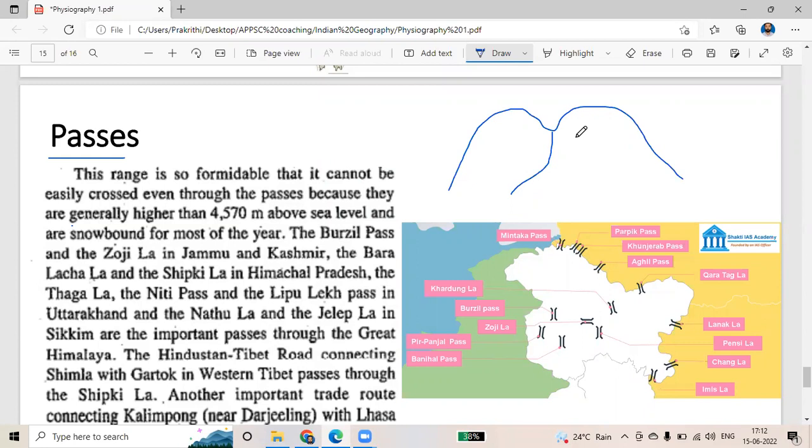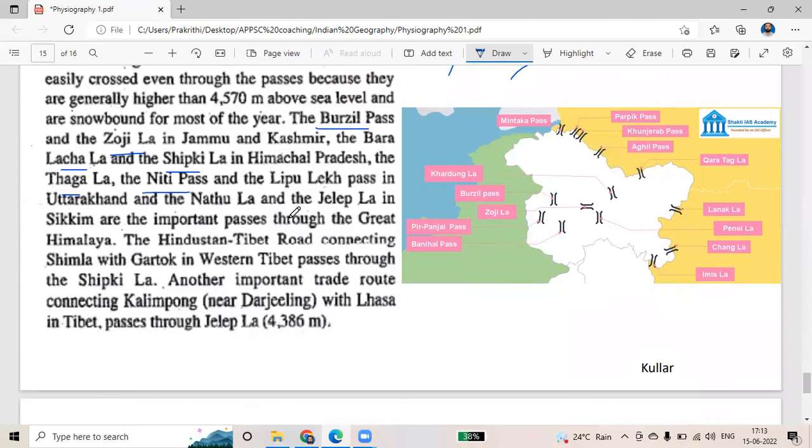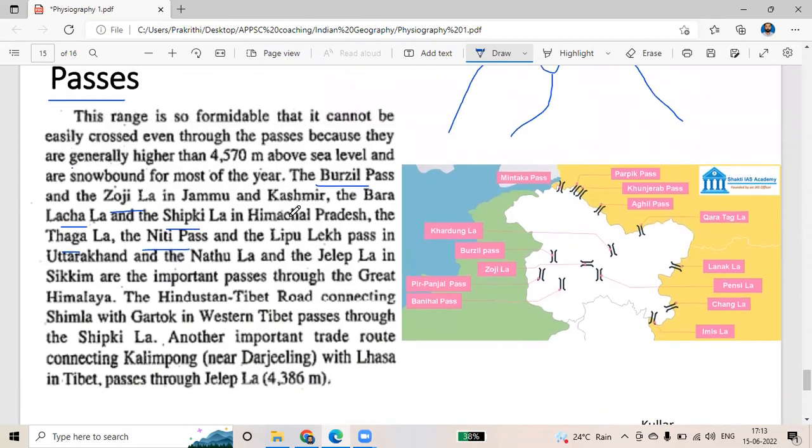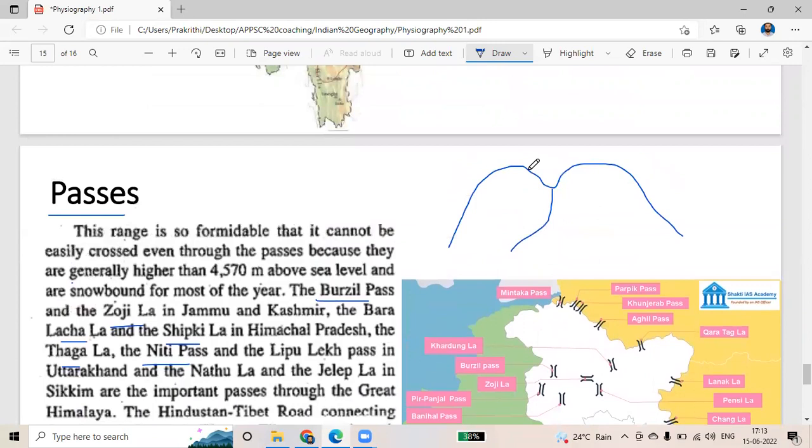It includes different passes. It includes Burzil Pass and Zojila Pass in Jammu Kashmir, Bara-lacha La Pass, Shipki La Pass in Himachal Pradesh, Tangla, Niti Pass. You have a lot of passes you will get. ये आप याद रखना है, ये सब नेम नहीं, ये तो कौन सी स्टेट पे है, नहीं, ये तो कौन सी एरिया को क्रॉस करने के लिए है, इसमें दिया है. यू हैव टू अंडरस्टैंड दैट. पासेस जस्ट है ऐसा जो इजिली माउंटेन को क्रॉस करने के लिए जो वैली यूज करेगा, दैट इज एक्चुअली कंसिडर्ड द पासेस.